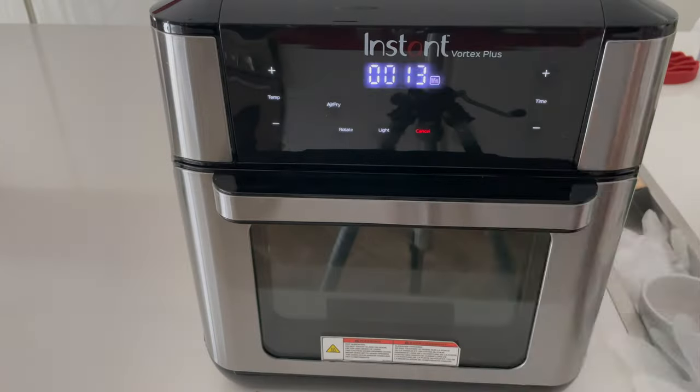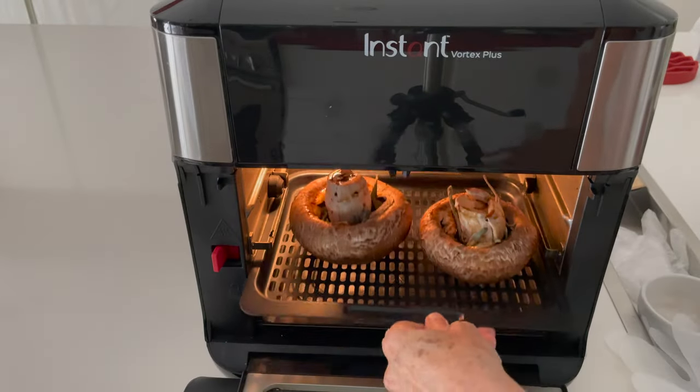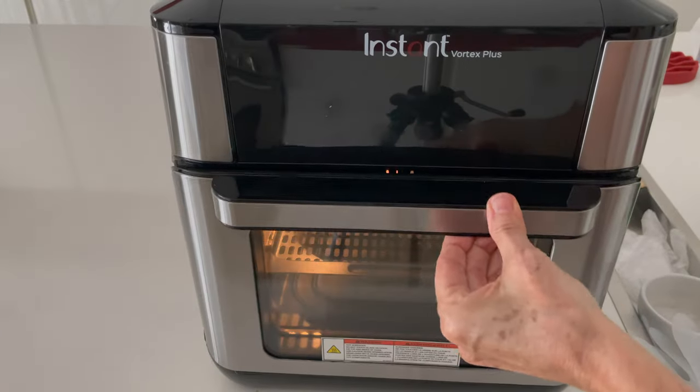That's it. In seconds, you'll have a beautiful dish that can be a side dish or an appetizer. Check them out. They are beautiful and delicious.